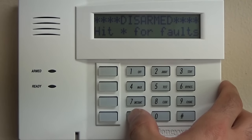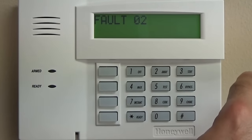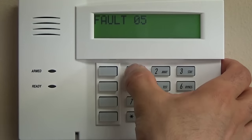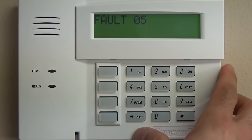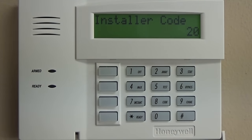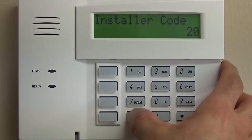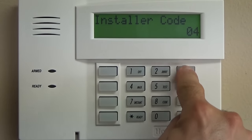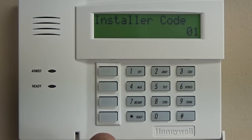Star will proceed to the next menu when you're in those fields. Pound will go back. Or it will also read you the field. So an example is star 20, we'll get back in. Let's say that we wanted to change the installer code, which is the code that we use to get in. Let's say that we're going to change that to 4321. Those three confirmation dings means that it read the data and accepted it.